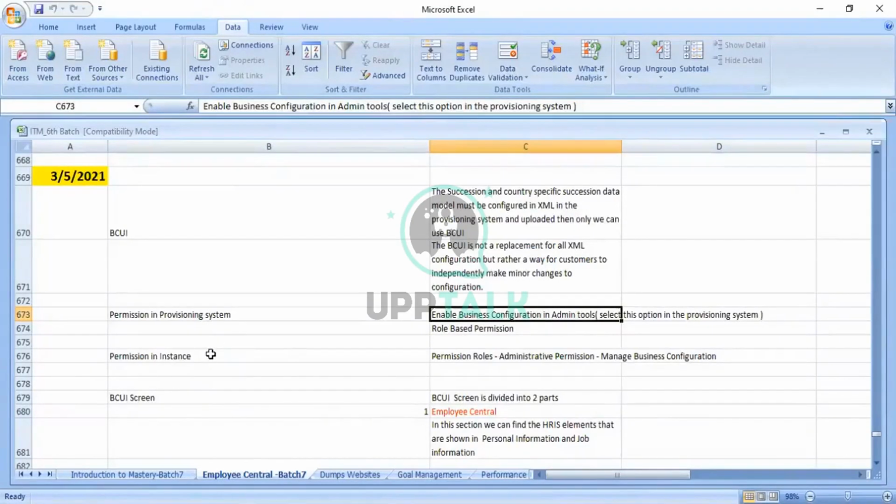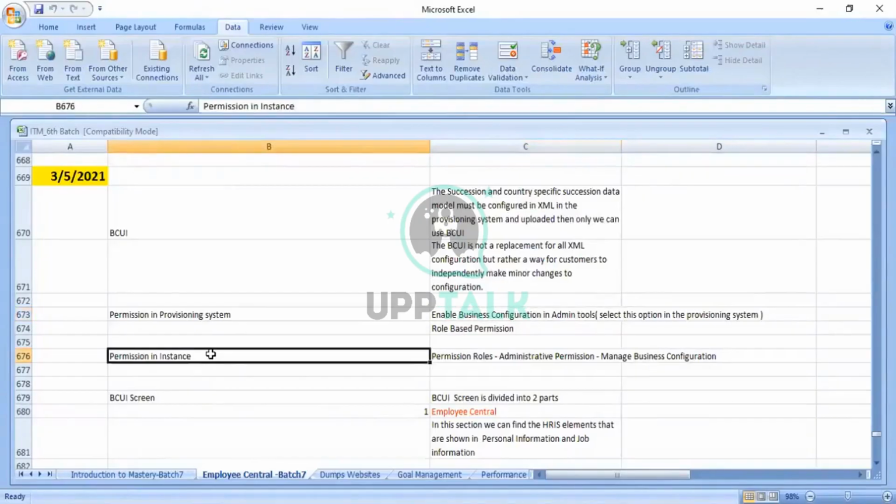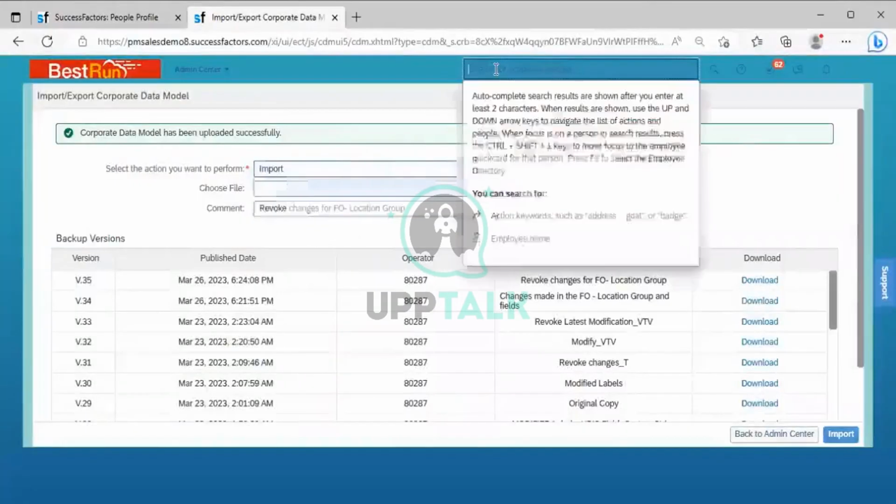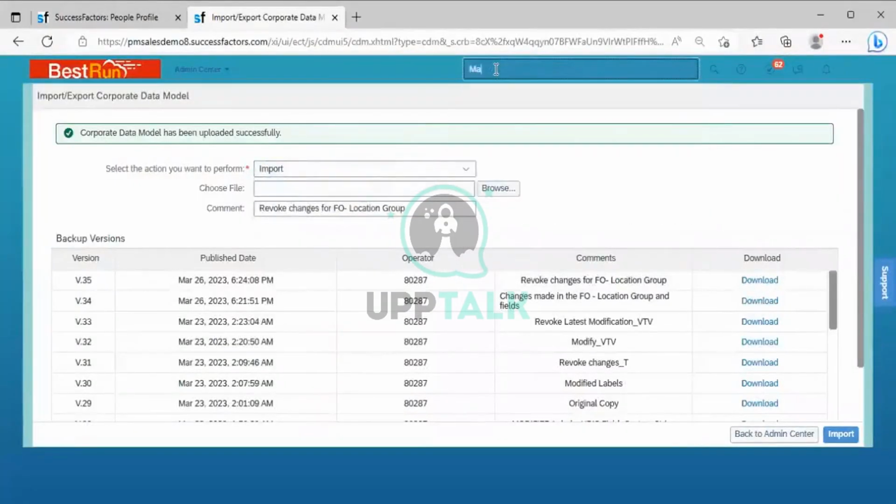The second step is that you have to come down to the instance. Instance means the front-end system, right. When you come into the instance, we have not started RBP, but you have to go to the permission role. Let me show you that also. We have an RBP tool, manage permission roles.